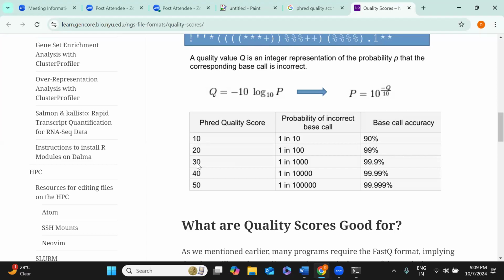Because if we increase the Phred quality score, you can see the base call accuracy is just 99.99%, right? None of it gives 100% base call accuracy. So that is why, to get good quality data, your Phred quality should be greater than or equal to 30. Clear why we are taking this 30?